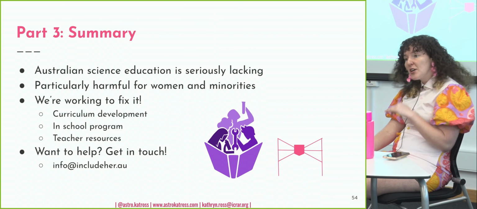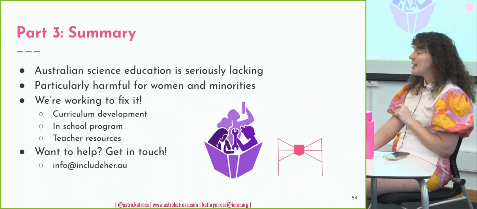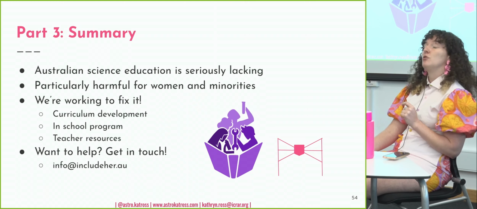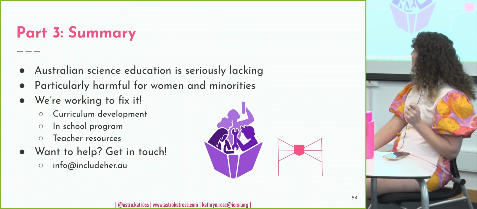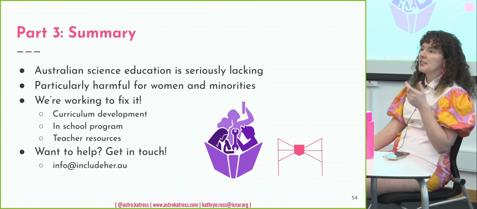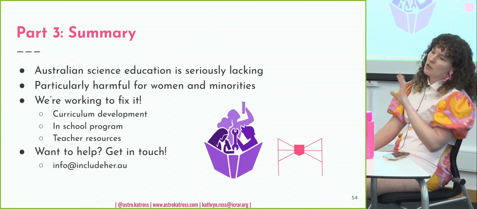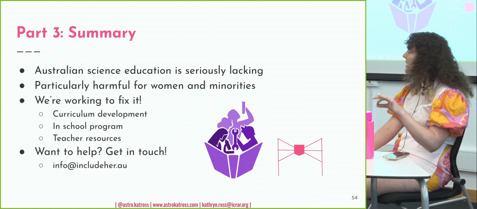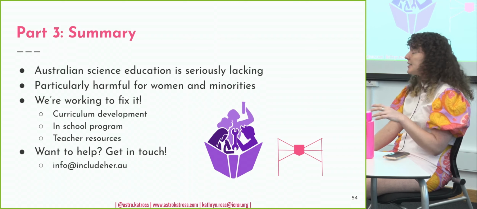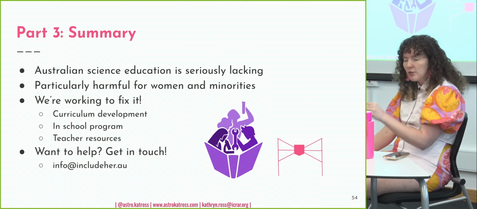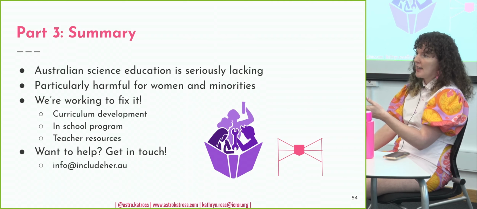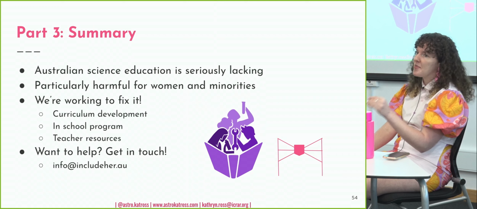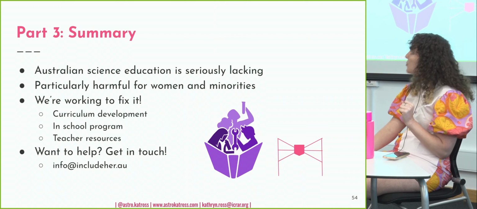Right. So summary of this section, Australian science education is really outdated, and it absolutely needs to come into the 21st century. Even just the 20th century would be nice. There is a narrative that's present in all courses across all states that is particularly harmful for women and minorities, that we're seeing at such a critical stage in their career when they're deciding whether to pursue a career in STEM, and we're telling them this narrative is really quite a problem.